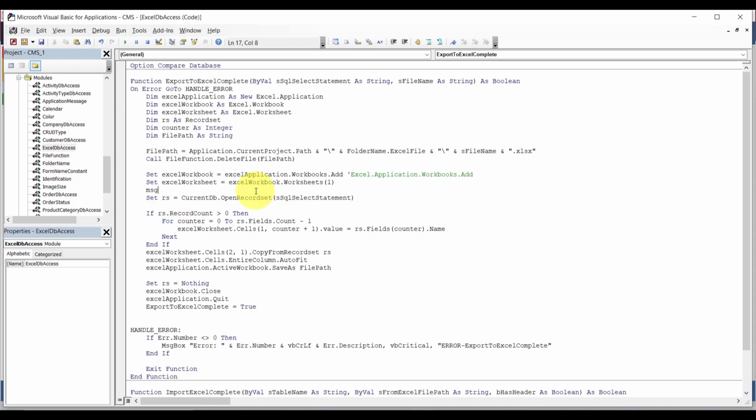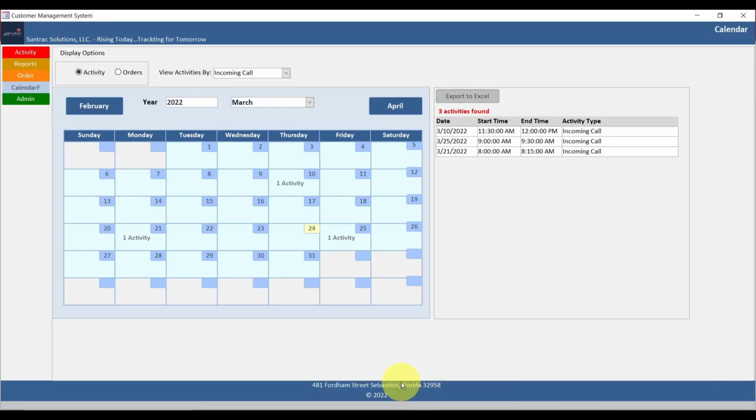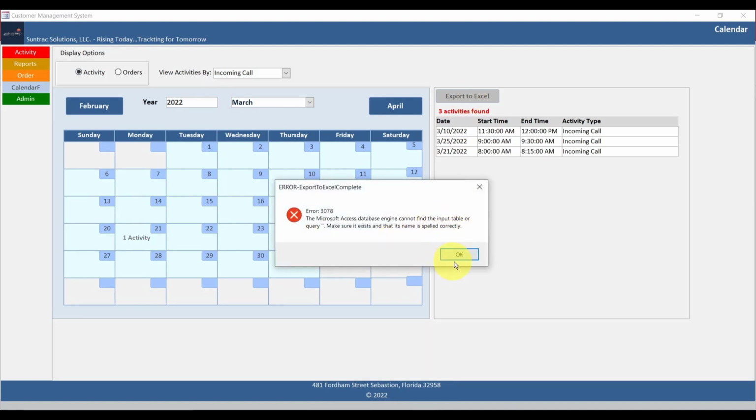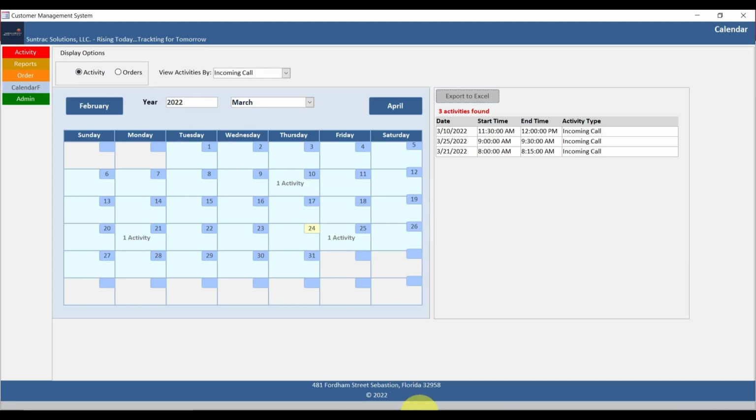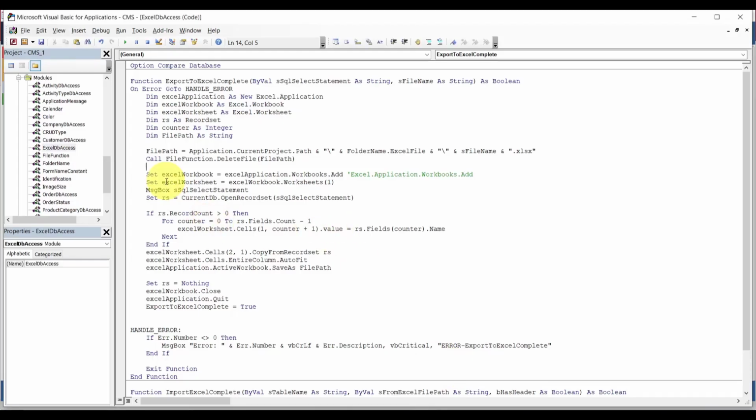I'm just going to put this guy right here, the SQL select statement. I just want to see why it says that. It's empty. That's why it's empty.